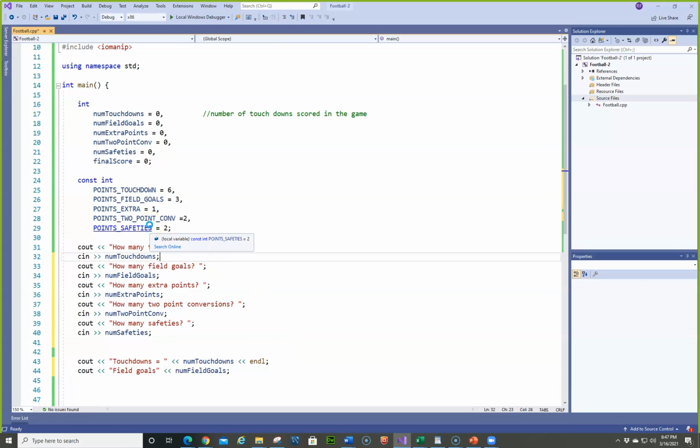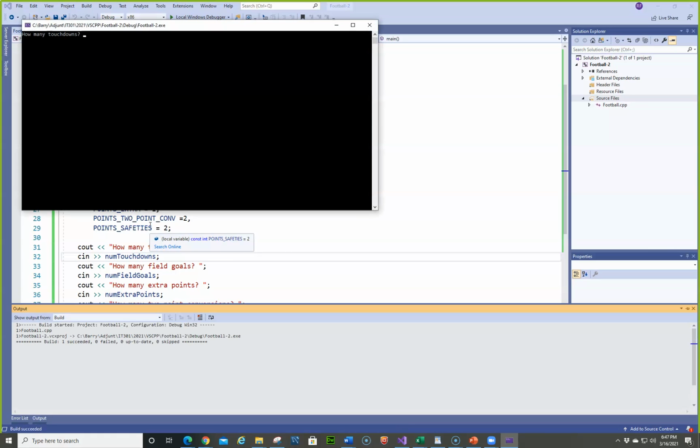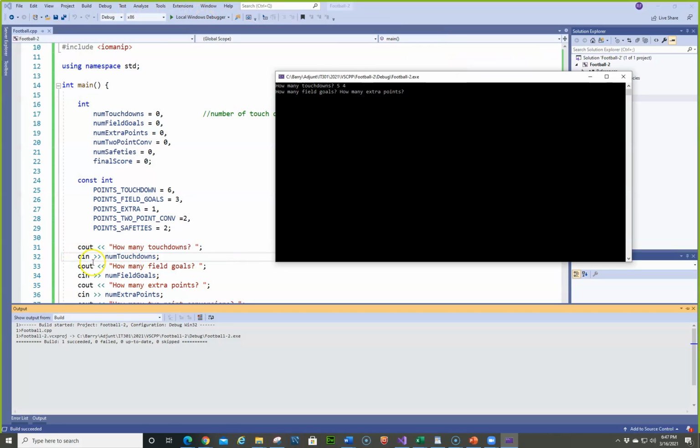A shortcut is Control F5. So let's put in 5, put a space, and then 4. Let's see what happens. So notice that it printed how many field goals, but it didn't give me an opportunity to answer. So it's not going to skip the cout, but it'll put in the number of field goals, which should be 4. So let's just do 2, 2, and 2.